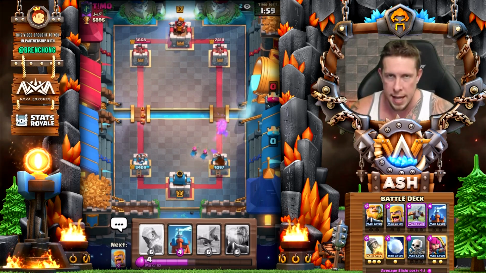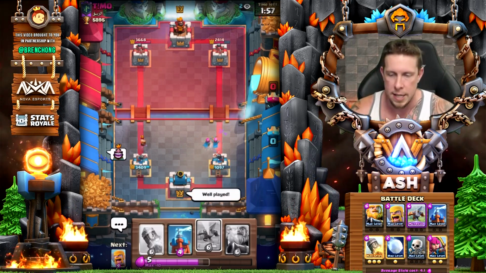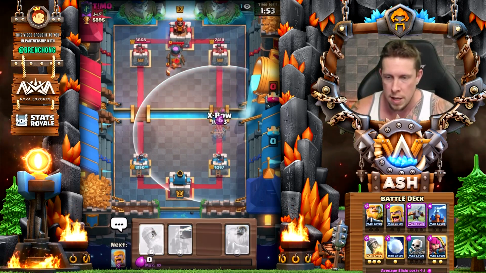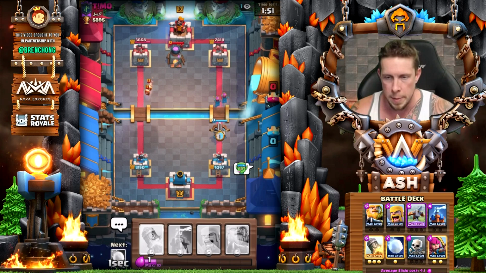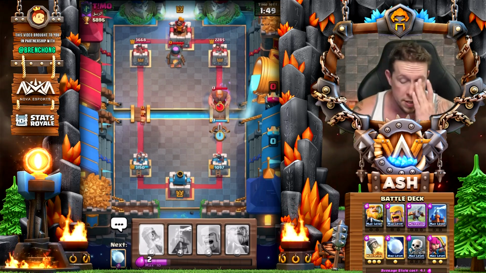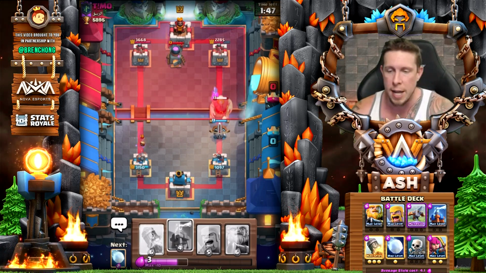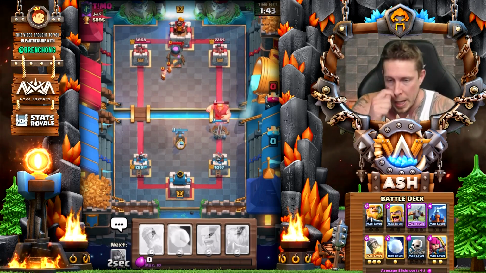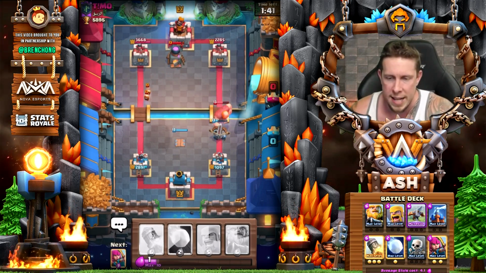I could have just waited a second, used the skeletons on the Bomber and stopped that Prince. But instead, I go a little bit early there with the Bomber, and things didn't really work out. So he goes with the Giant in response to my Expo here. So I just go with the defensive Tesla setup. And now I know exactly what he's playing.